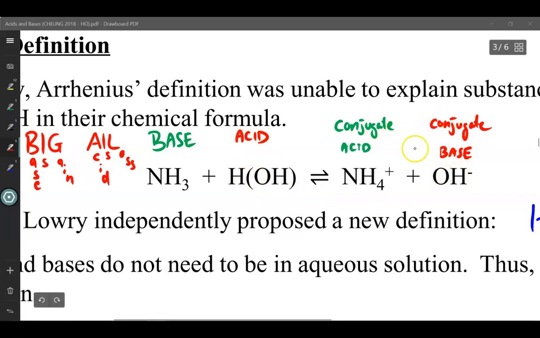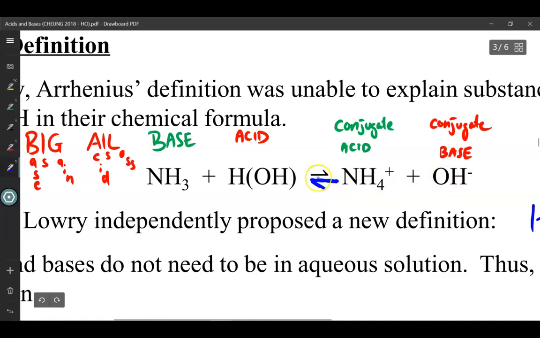So the word conjugate just means partnership, so don't freak out. It's not like you're conjugating verbs in French or anything like that. Dr. and Mrs. Vandertramp is not coming after you here. But the main reason why these are opposites here than what they were before is because many reactions are reversible. You'll find that out in grade 12 chemistry.